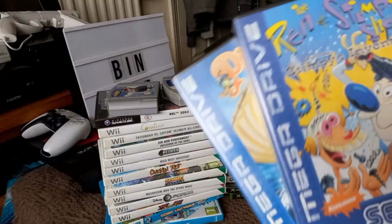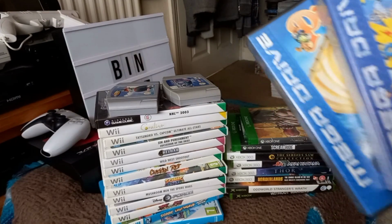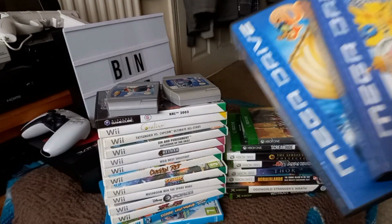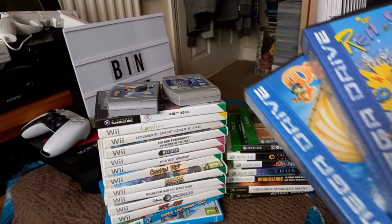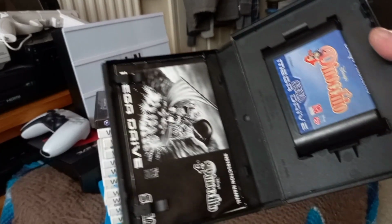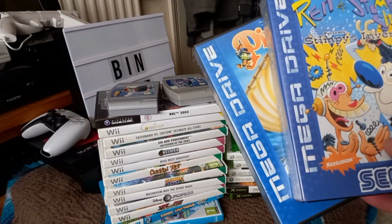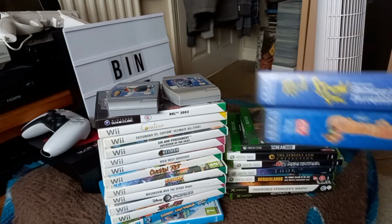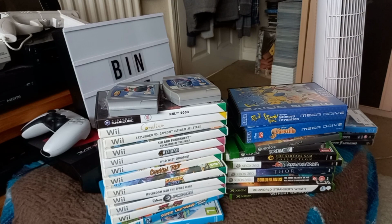Yeah, you can sort of see now, can't you, how dark that looks compared to that one. Is it supposed to be like that? I had a quick look at what people were selling on eBay, and it was hard to tell the difference in the colour of the blue. But it's complete anyway, and it's all in pretty decent condition, so I'm not going to take it back, I'm going to keep it. Happy to stick another couple of Mega Drive games into the collection out of my local store.